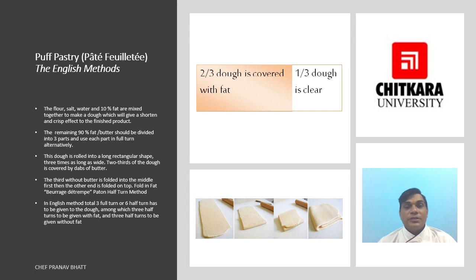We have to divide that into 3 equal portions. Next step is to roll the dough into a rectangle of 1 inch thickness and apply 1 portion of fat to 2/3 portion of the rectangle. Then the untreated 1/3 part has to be folded over to cover half of the fat-treated area. And then the remaining fat-treated 1/3 portion is to be folded to get a rectangle of small size. This folding procedure is known as half turn.